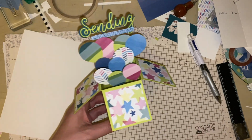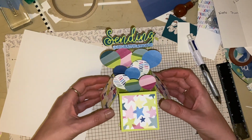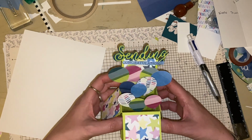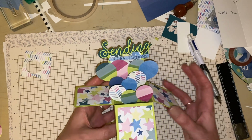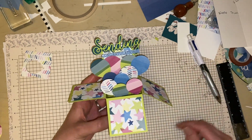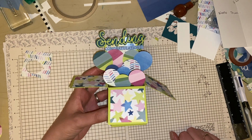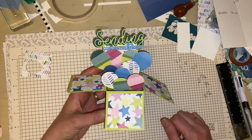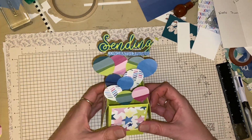So there we go. That is my card for today's hop. I'm sorry it's not a full tutorial as such, but as I say, I've been having nightmares with it, to be fair. But that's just me, unfortunately, how I was trying to get it done.